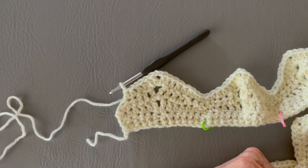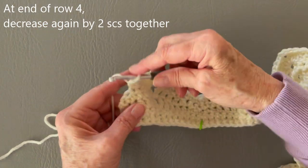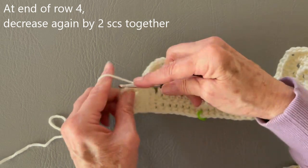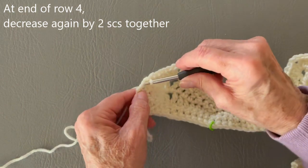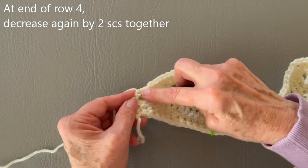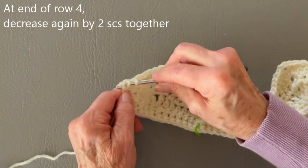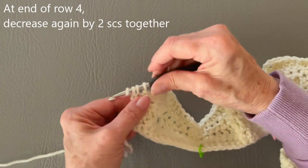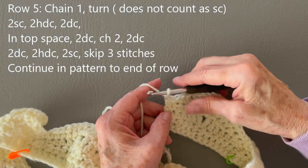At the end of row 4, we also have to decrease, so we're going to do single crochet 2 together. So we'll put in 1 single crochet and then start a single crochet in the next stitch, then go over to that turning chain, put your hook in there, pull up a loop. We've got 3 on our hook, pull through all 3 at the same time. Chain 1 and turn.